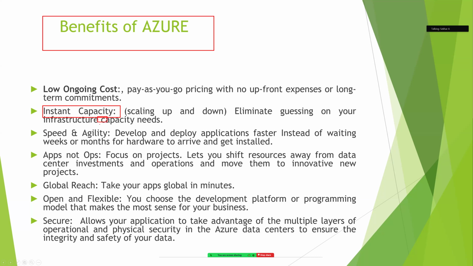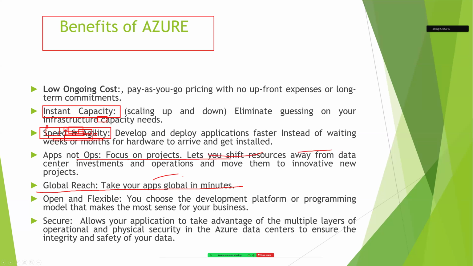Next, speed and agility. Speed and agility means your data can be distributed to the entire globe in minutes. You know, everything nowadays is globalization, guys. Gold price, fuel, petrol and diesel, they are globalized. Data is global. When you post any reel, it reaches every corner of the world, right? So data is distributed across the globe in minutes.